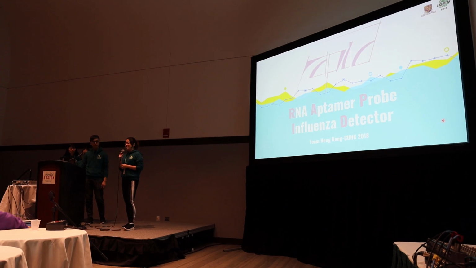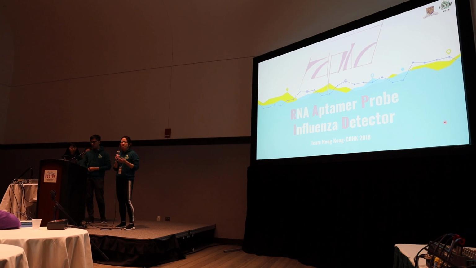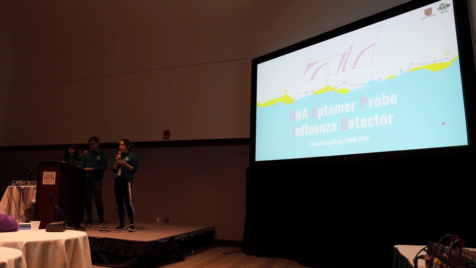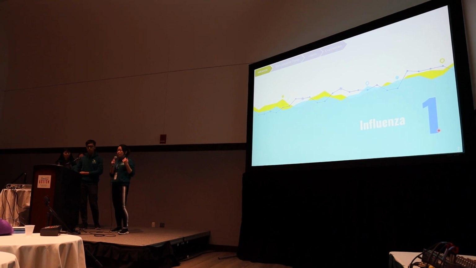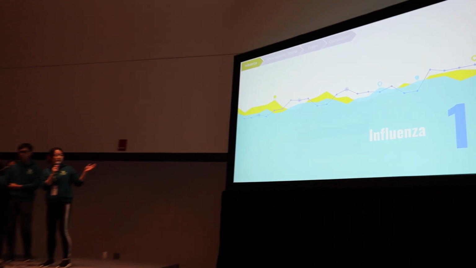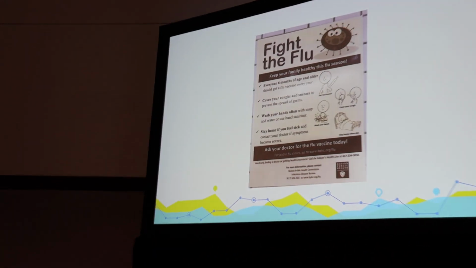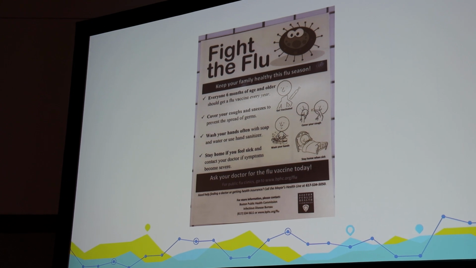iGEM team, and today we're going to present our project RAPID. RAPID stands for RNA Optimal Probe Influenza Detector. First, I'm going to start my presentation with one question. Have you seen this poster before? If you haven't, please check that out on the wall of the toilet next door.